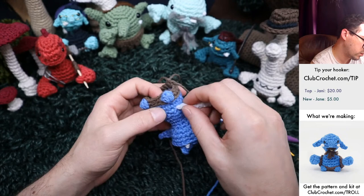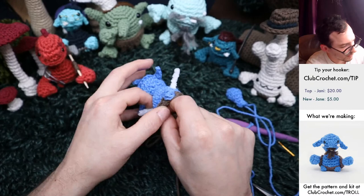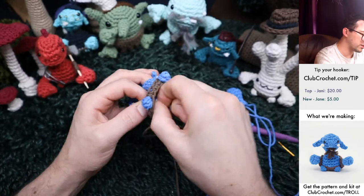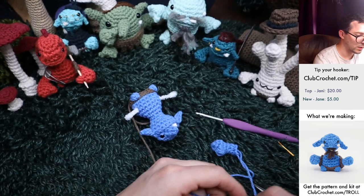So right now I'm adding pipe cleaners that are going to go inside the arms. I usually do that so that the arms can be bendable and posable, so you can have your arms pointing in any way you want. It also adds some solidity. I don't know if that's a real word, but it makes them a little bit more solid. So that's what I'm doing, if you're curious why he's got these little dinky arms.